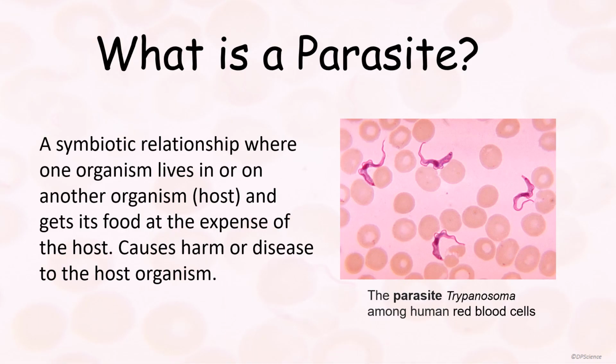So what is exactly a parasite again? Well, it's where one organism lives in or on another organism, which is called the host, and it gets its food at the expense of the host. It causes harm or disease to the host. Pause the video right here and go ahead and write down the definition of the word parasite.